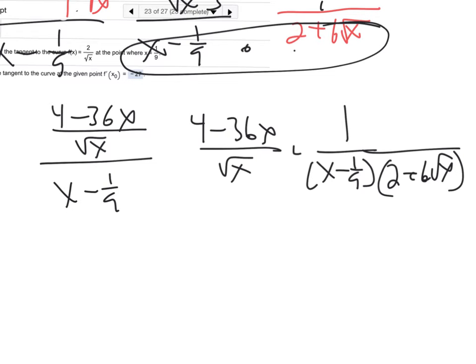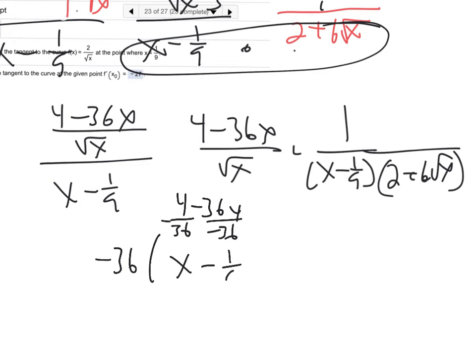But then I remembered some tricks we had done in the past. What if I factor out a negative 36 out of this? So that becomes, let's see, if I factor out negative 36 from 4 minus 36x, so I'm dividing that by negative 36, right? So that gives me, I'm going to bring the x in front, and isn't 4 over 36 1/9, so negative 1/9? So that means I can replace this with this. And because I'm just trying to save screen real estate here, that's what I'm going to do.